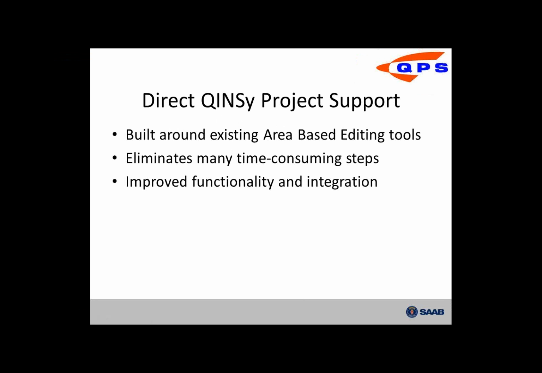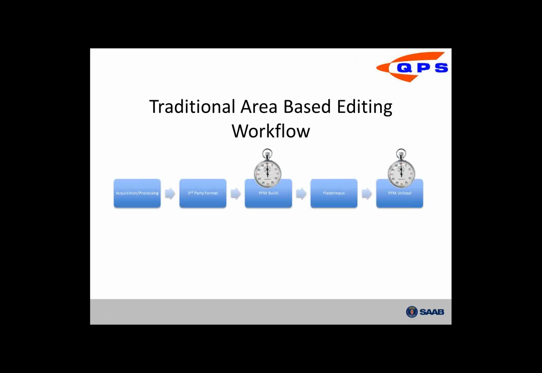Because a lot of the work is already being done by Quincy. A lot of the work is already being done in the data structures and the formats that Quincy is producing. As well, we're eliminating some time-consuming steps, but we're also adding some improved functionality. When you're reading formats directly, there's less conversion, and you can take advantage of certain things. And that really applies to, for example, the projection and geodetic support that now is a lot closer together between the two applications.